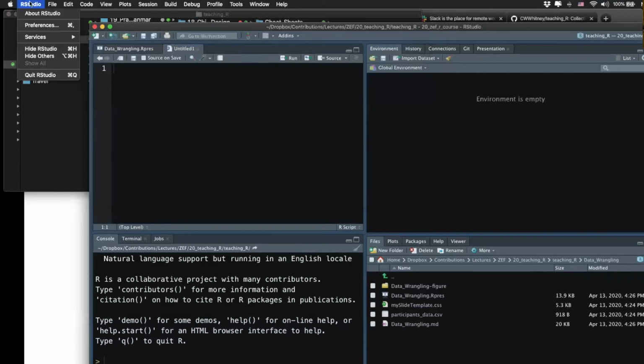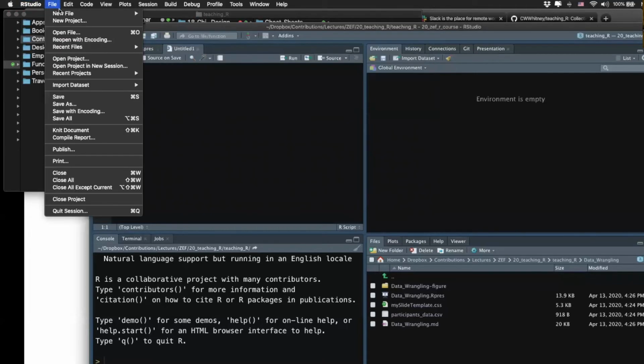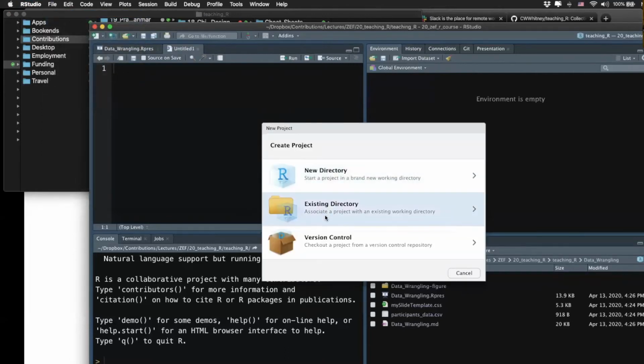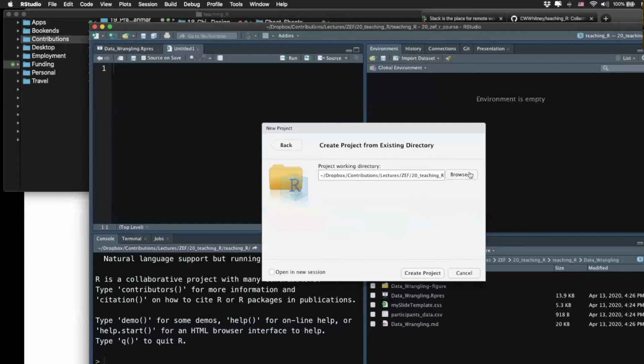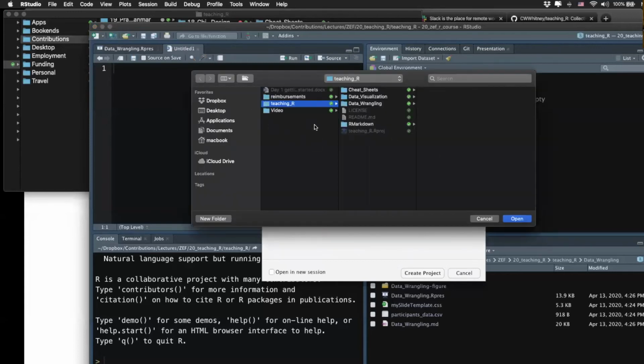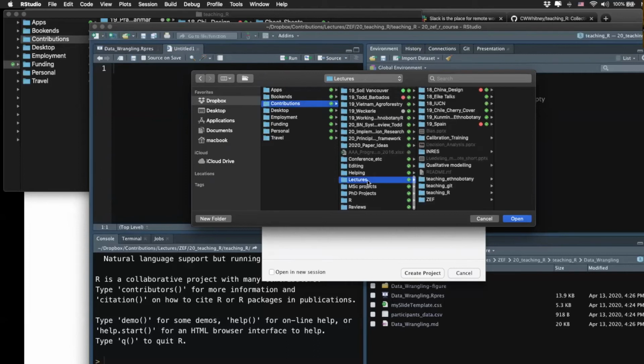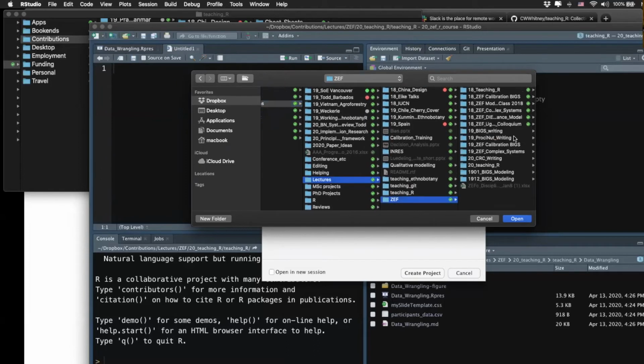So the way that works is you open RStudio, you want to start a new project, and then you'll choose that existing directory. In my case, again, because I have this file structure that I like, it's going to be on Dropbox, because that's where I back everything up: contributions, lectures, and ZEF Teaching R.